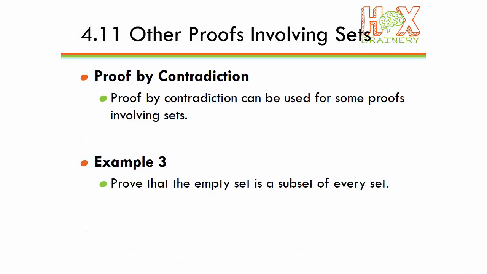And then proof by contradiction. We haven't actually seen anything like this yet, but we could do a proof by contradiction for some proofs involving sets. So we're going to see how that would play out in example 3. So I'm going to prove that the empty set is a subset of every set using proof by contradiction. So you write out proof, I'll put down by contradiction.